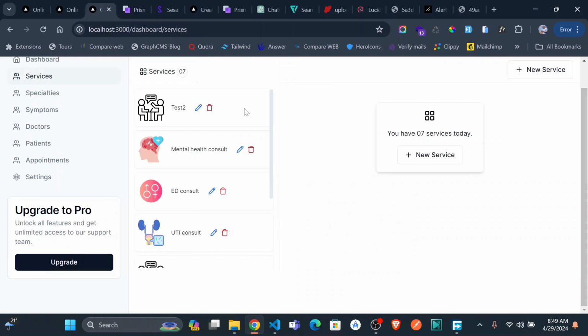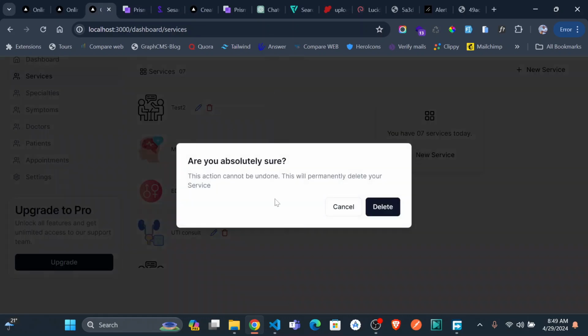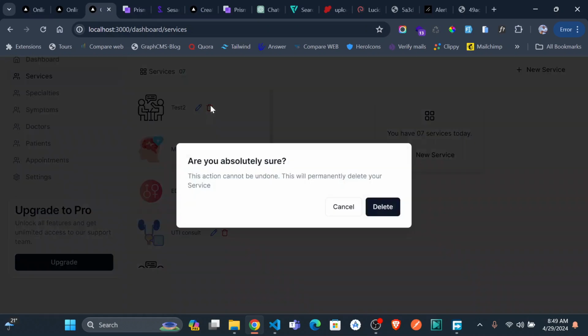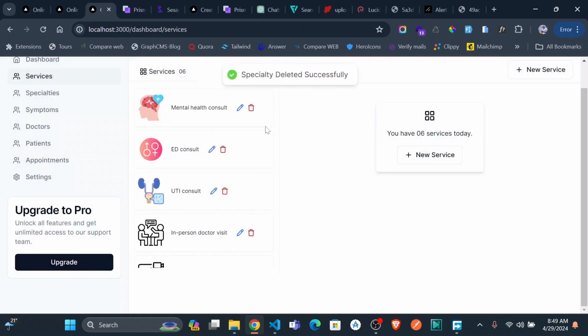So it is now here and all the others are there. So go ahead and delete this. We have a nice alert dialog, so this action can be implemented. Delete the service. If I click cancel, the service is not deleted. If I click delete, gone. Service deleted successfully. Okay, so that's great.